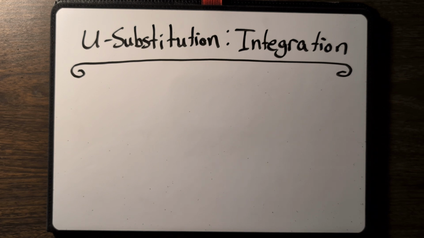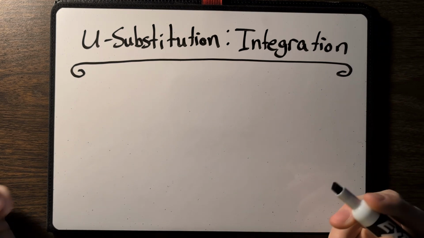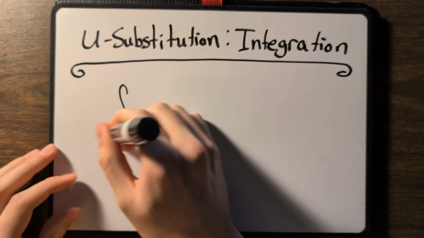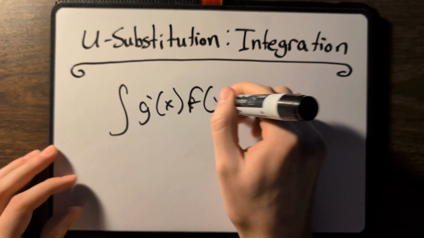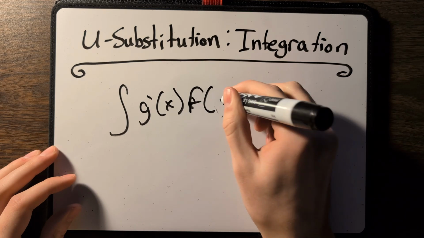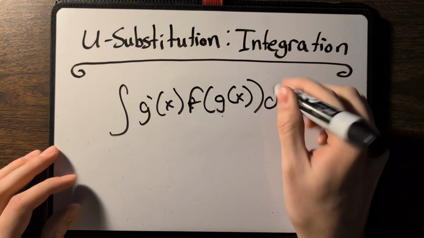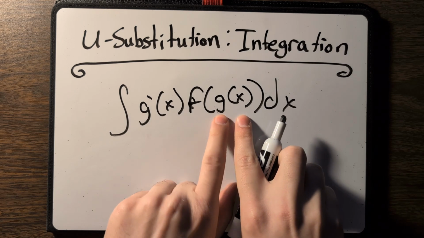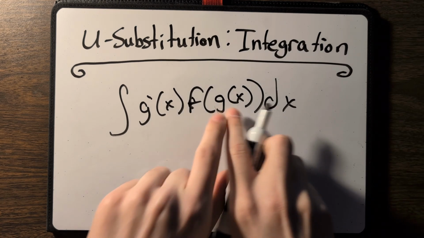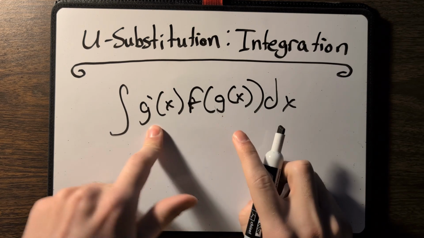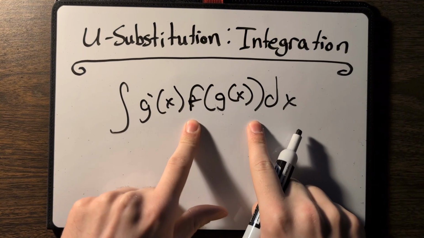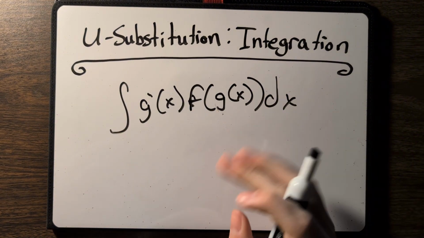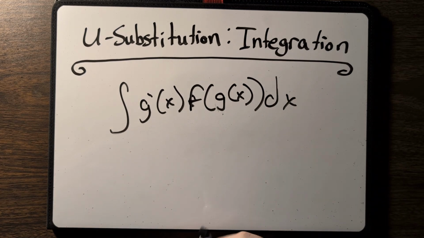Substitution is another one of the first and most useful integration techniques in calculus. It goes something like this. When we encounter an integral in this form, where we have two functions multiplied together, we have a similarity in this g of x and this g prime of x. G prime of x is the derivative of g of x, but it's inside of our f of x function. Now this may look a little confusing, but I'll explain using an example.